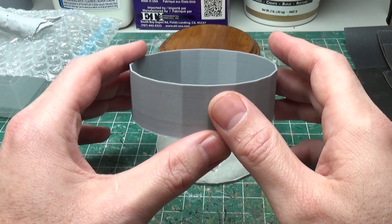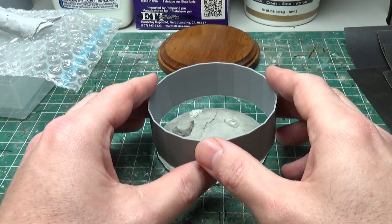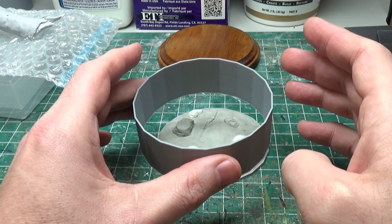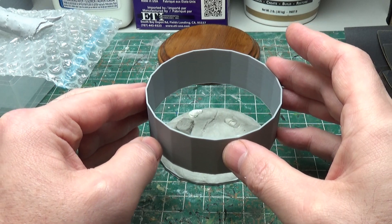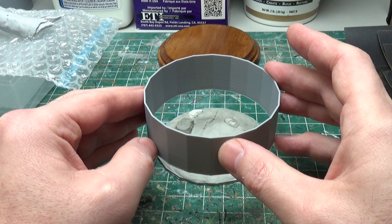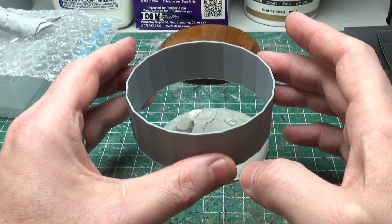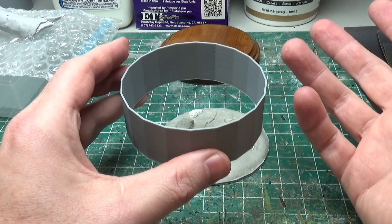I was hoping that any imperfections on the surface could be somewhat eliminated by giving a really light coat of Vaseline around the inside, because I need a bit of mold release as well. By doing this pour, I want to be able to pull this out as best as possible without damaging anything. Something that acts as a little mold release would be good — just a light coat of Vaseline, which may be thick enough to fill in any micro-imperfections so they don't translate to the end product.